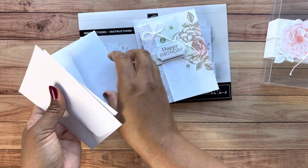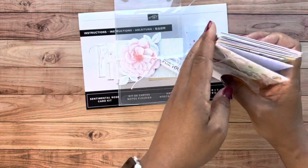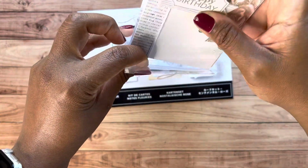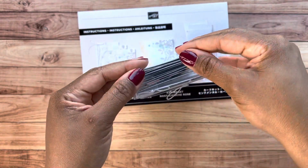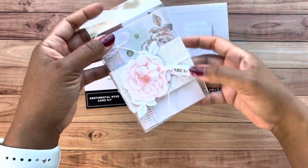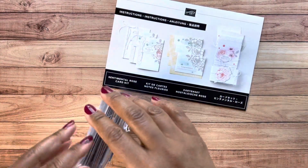That means you'll get 9 cards, and they all fit very nicely in this little box and make just the best gift. I'm gonna definitely purchase some more of these because these are buy one, get one half off. The stamp set that's included with it is awesome. It's got all these great sentiments in there, and yeah, this is probably my favorite kit of all of the kits. So this one's called Sentimental Rose, and hopefully it hasn't sold out yet, but this one's definitely a must. So cute.